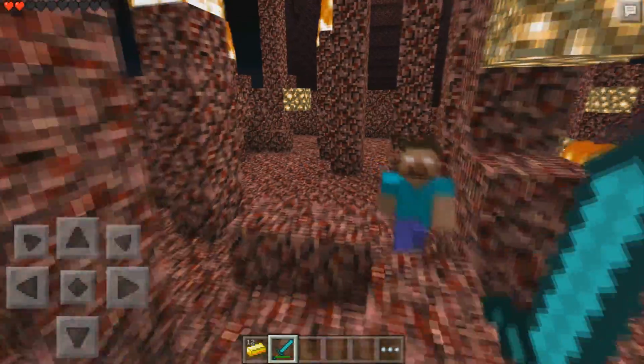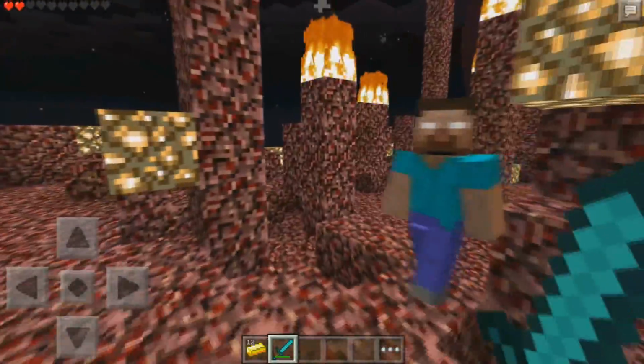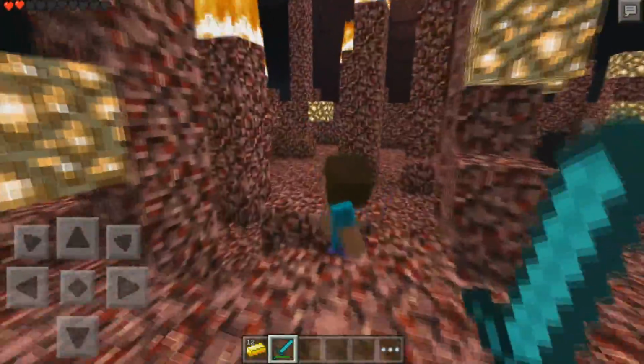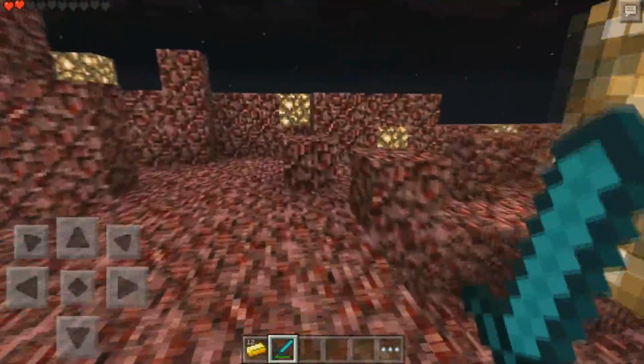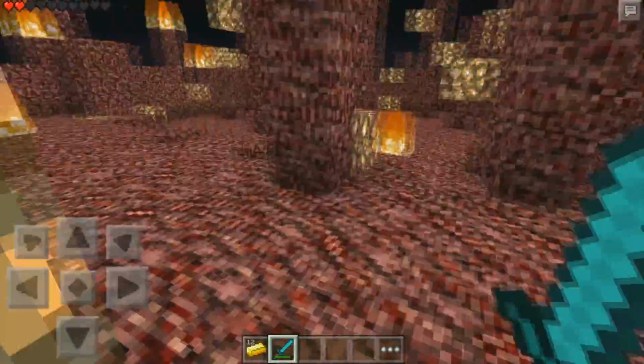Okay, I don't know how much health he has left. Let's hit him once. Let's hit him twice. Doing a little bit of disco dance there. I don't know what that was about. Come on, okay, I've hit him away. Let's see if I can get onto this glowstone. I should be able to fend him off without him hitting me, but I can't.